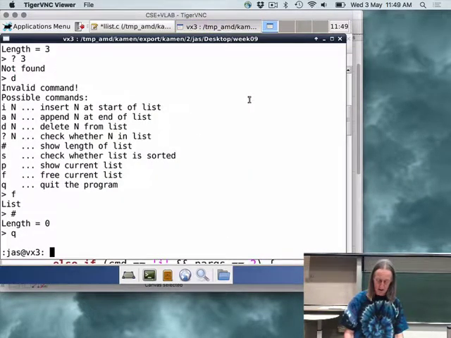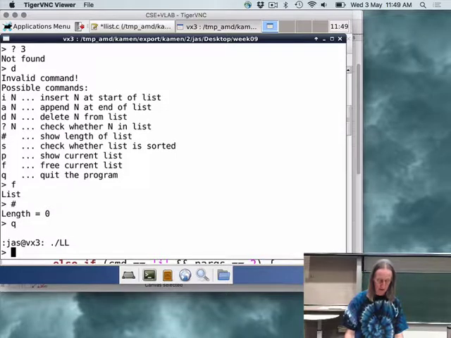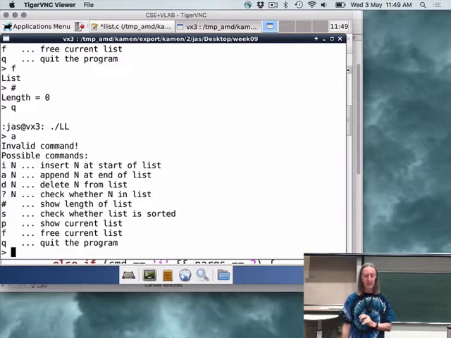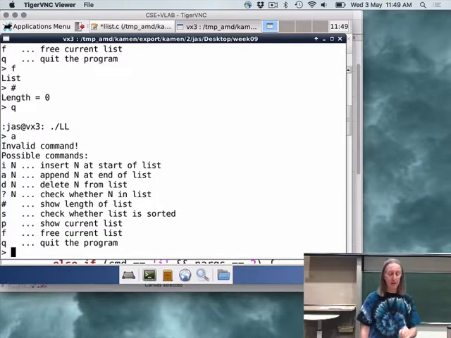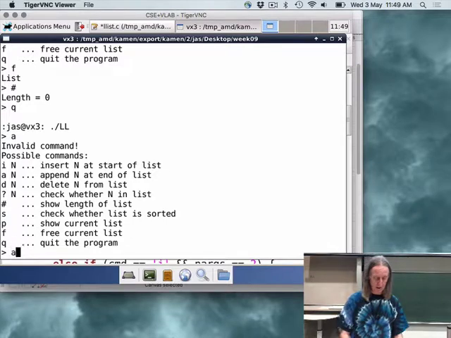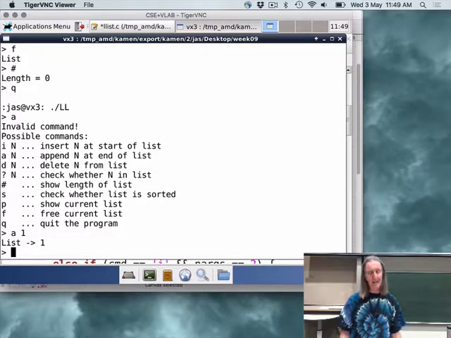So if I just type that, command will get set equal to A, and val will not be set to anything, and the value that's returned from sscanf is going to be equal to 1. I managed to read a character, but I didn't manage to read a decimal integer. Therefore, that's an invalid command. Whereas if I type append 1, then that actually works.